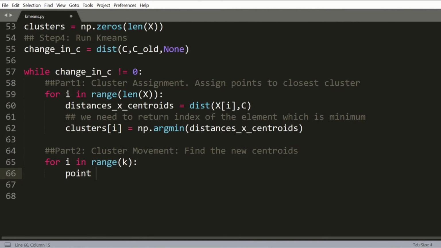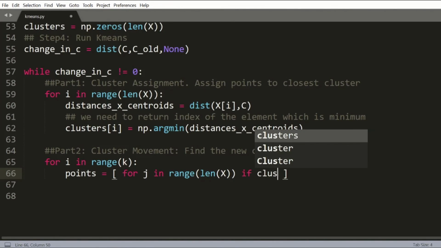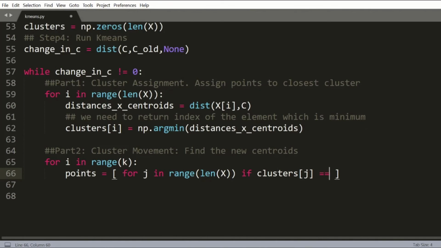I'm going to say points. I'm trying to find all the points, and I want to store them in an array. I'm going to say for j in range length of x, I want to go through all my points in x, for j in range length of x, if clusters of j, I mean if the cluster of that point is equal to my index over here, for my k centroids.